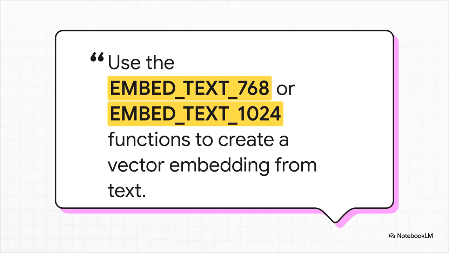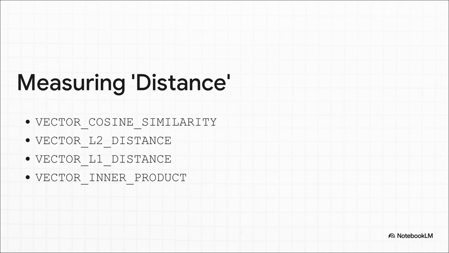And this is what makes it so amazing. You don't have to be some machine learning wizard. All of that complexity is wrapped up in a simple SQL function. You just call embed text on your text column, and Snowflake does all the heavy lifting for you, right there in the database.